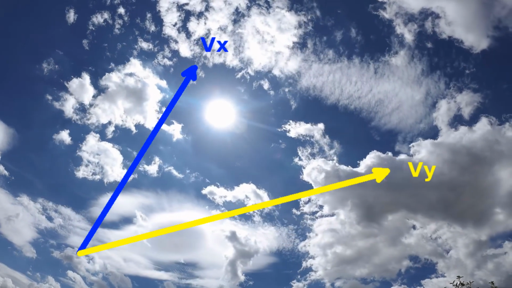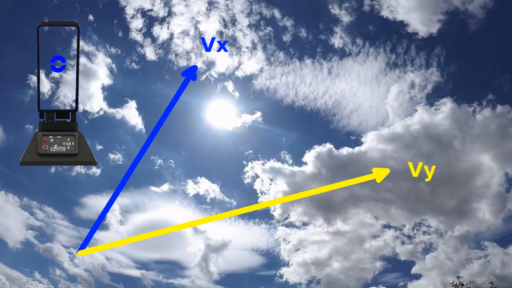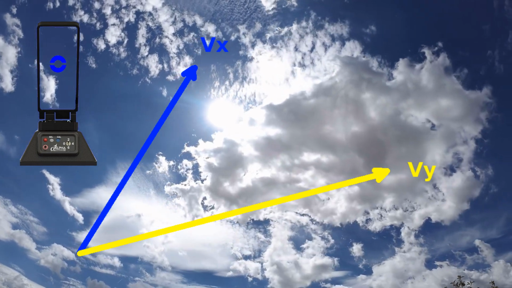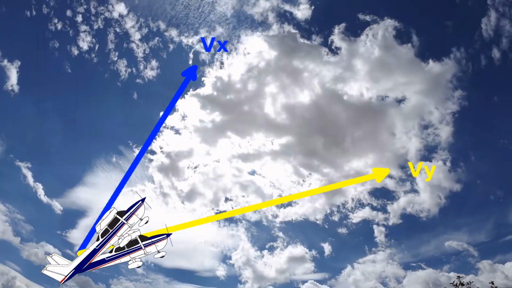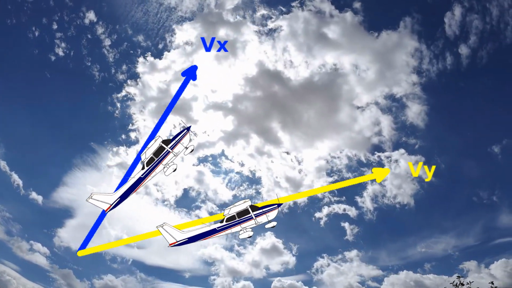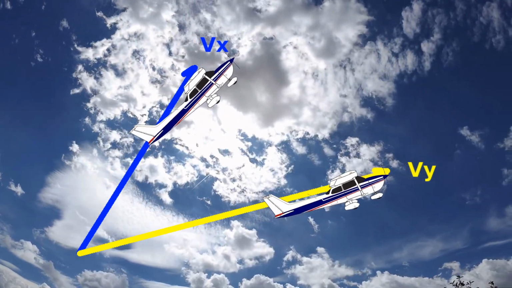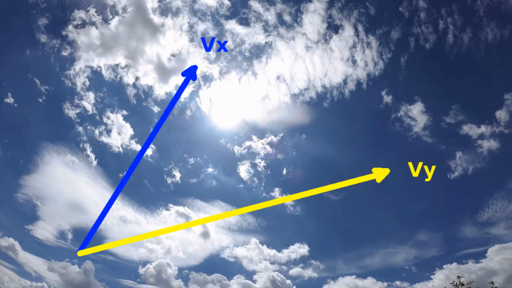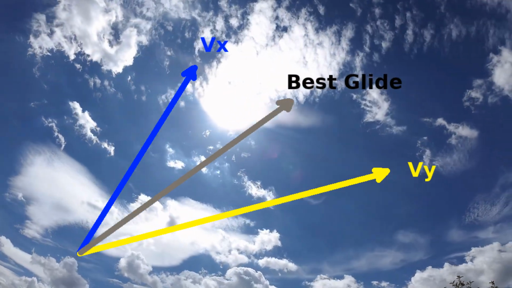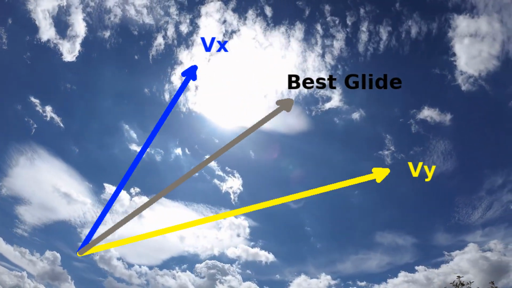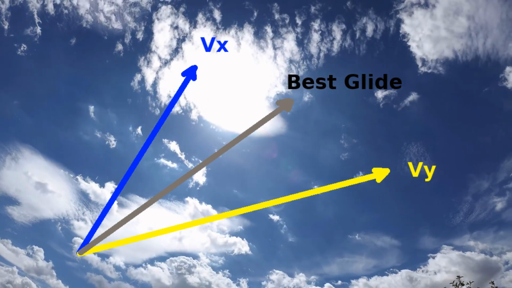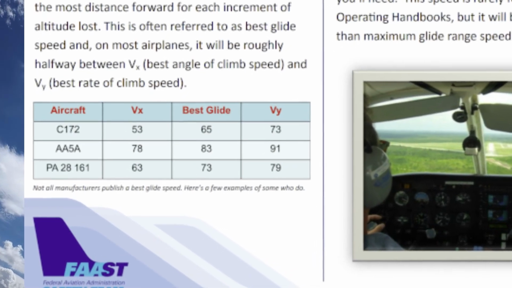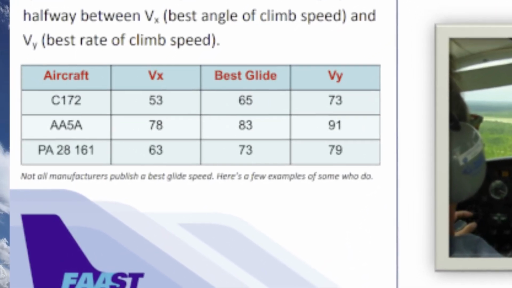During initial climb out, your blue donut is approximately equivalent to your VX climb, or your best angle climb, remaining on the safe side of critical alpha. If you know your GA aircraft's VY, or best rate climb speed, you can correlate it to your AOA display. VY climb should be someplace in the yellow chevron triangle region of the Eagle display. If you know what is represented on your AOA display for these two V speeds, you will find that many of the common GA aircraft's best glide speed is between the two, but not all aircraft. There are also many other GA aircraft with best glide speeds that are closer to the VY speed.